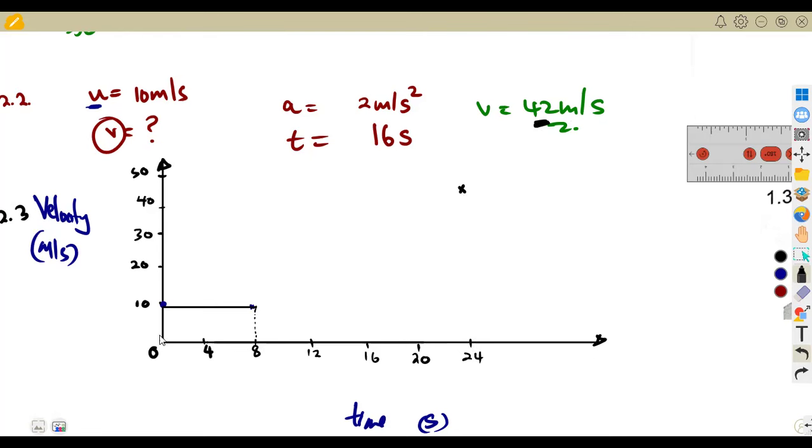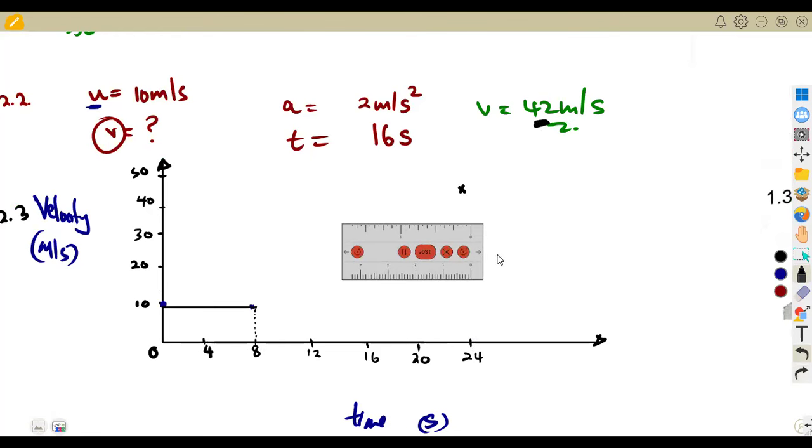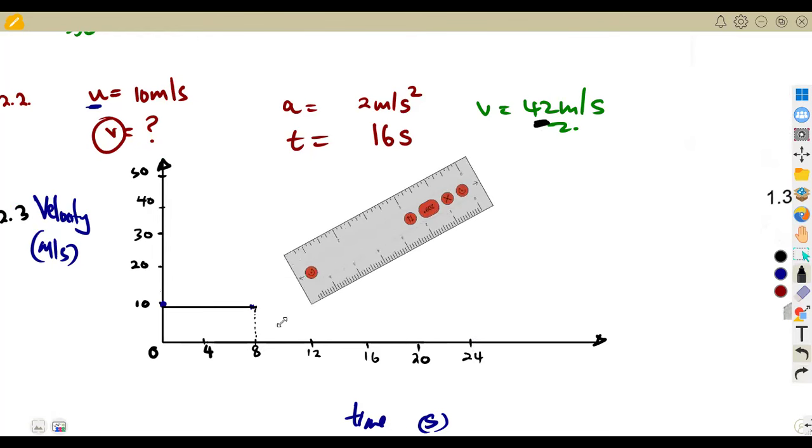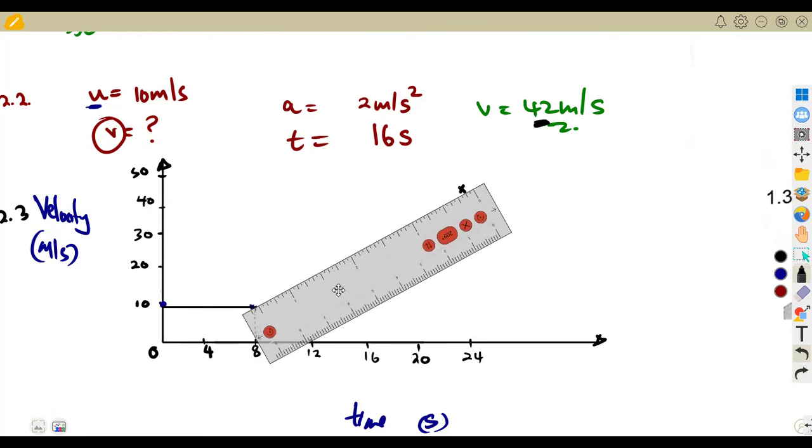scale. If you are using 10 boxes, it's going to be 2 boxes from what? From 40. If you are using 5 boxes here to represent 10, it means 1 box is going to represent 42 from 40. You just take 1 box according to what you are using to draw your graph, right? It's up to you, guys. It's up to you how you're going to present it. But what is important are these major points that you are going to show.